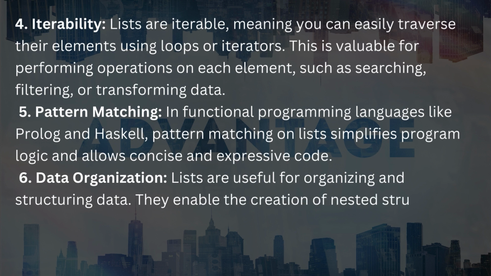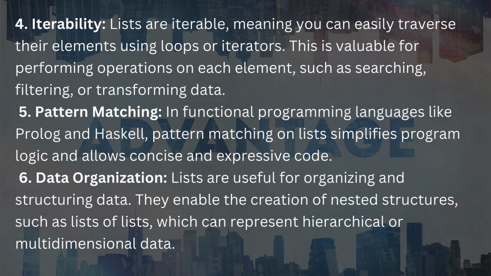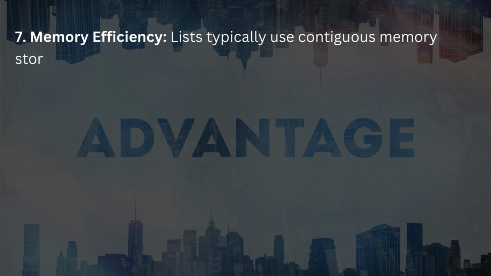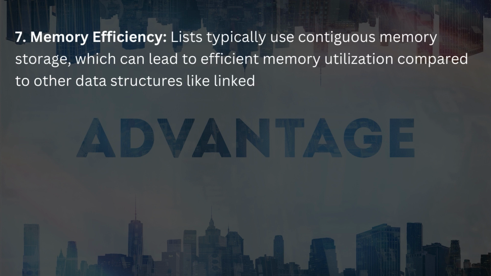Next is data organization. Lists are useful for organizing structured data. They enable the creation of nested structures such as list of lists, which can represent hierarchical or multidimensional data. Next is memory efficiency. Lists typically use contiguous memory storage, which can lead to efficient memory utilization compared to other data structures like linked lists.